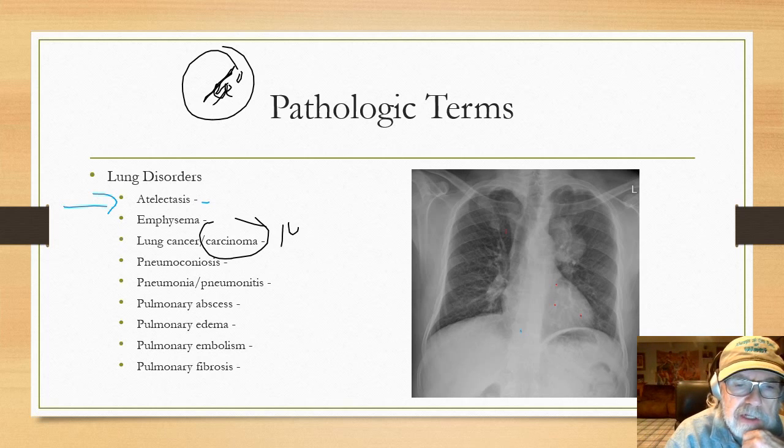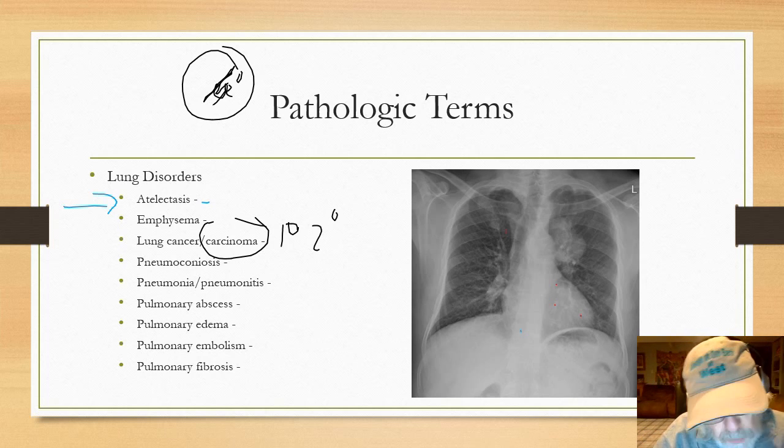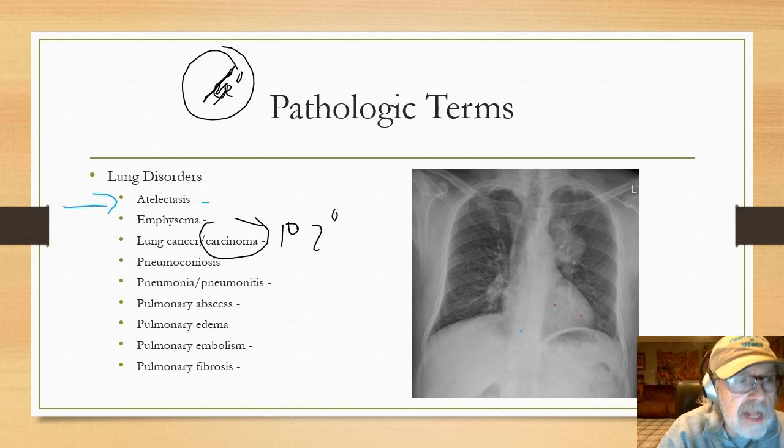There's what's called a primary cancer and a secondary cancer. A primary cancer is a cancer that starts in the lung that may spread somewhere else. A secondary lung cancer is a cancer that starts somewhere else and then goes to the lung secondarily. The word for that is metastasis. That's another good word that you should know, metastasis. There's a couple places that most cancers have a tendency to like to metastasize to, and I usually tell students it's the L's: lymph nodes, liver, lung, long bones, and that's where we usually get this metastasis to. So that would be called a secondary cancer.